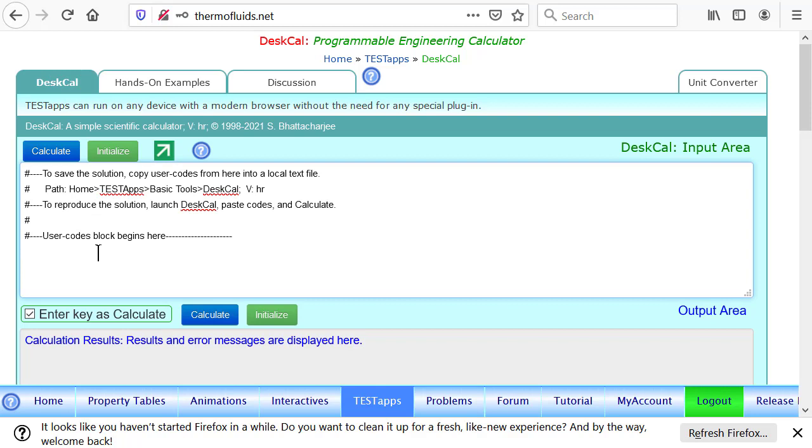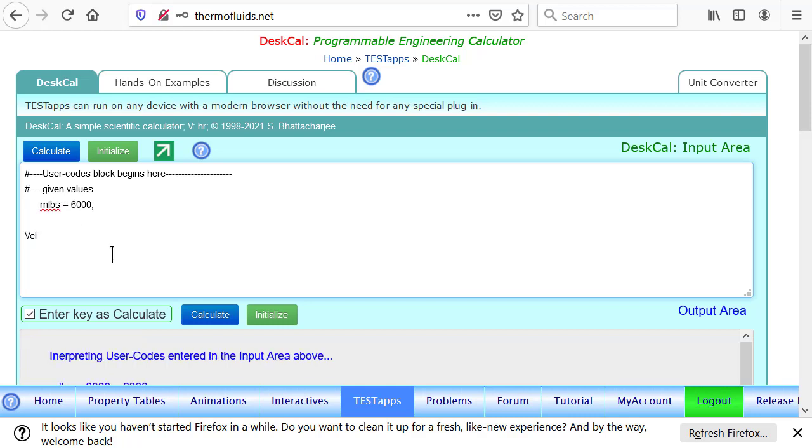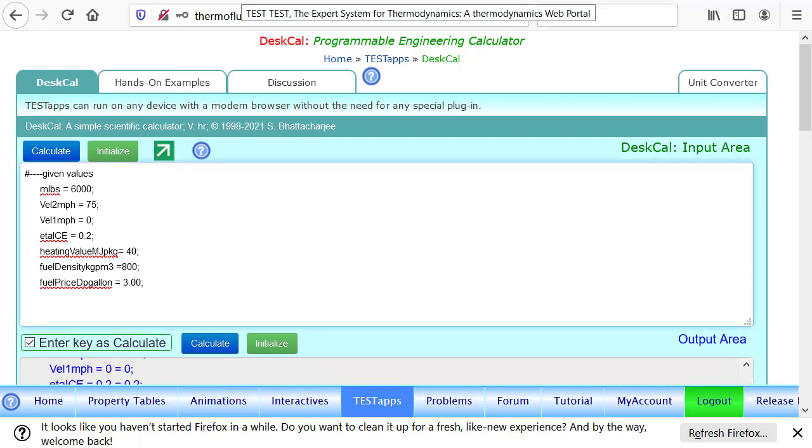So first thing first, we write down the given information and given values. Obviously, the mass in pounds is given to be 6,000. I've already listed what is given in this screen, so I don't want to repeat that, but let me walk you through that. Velocity at state 2 is 75 in mile per hour.